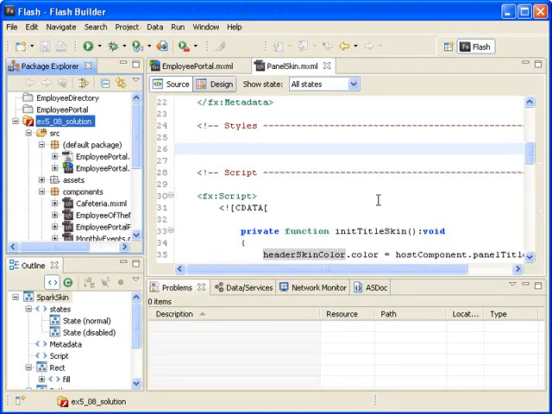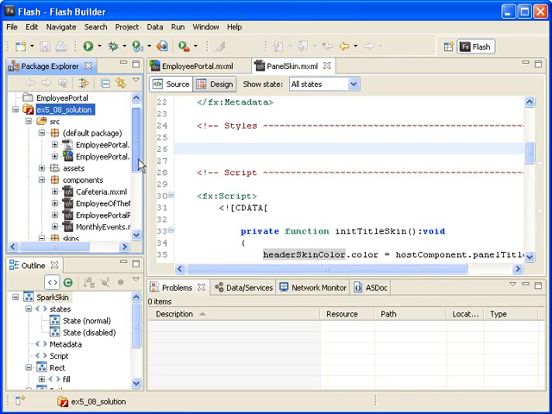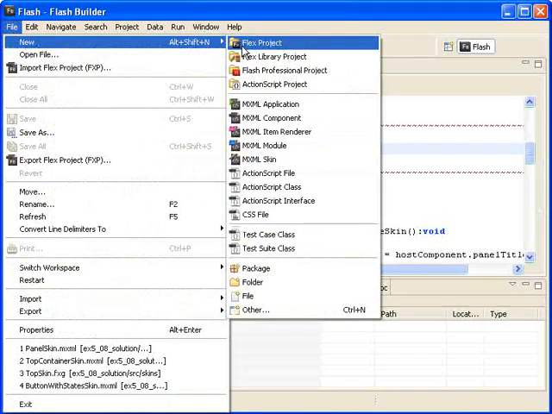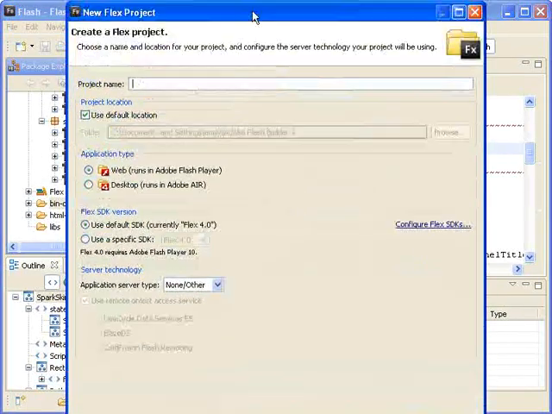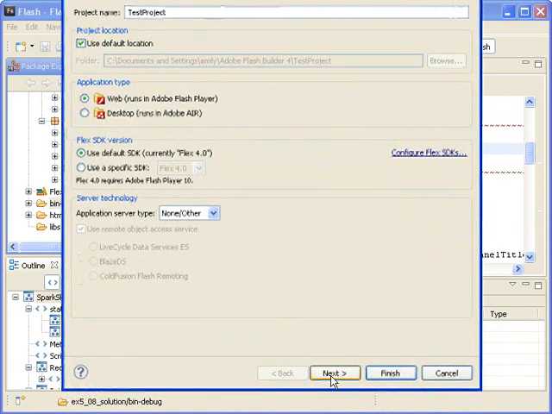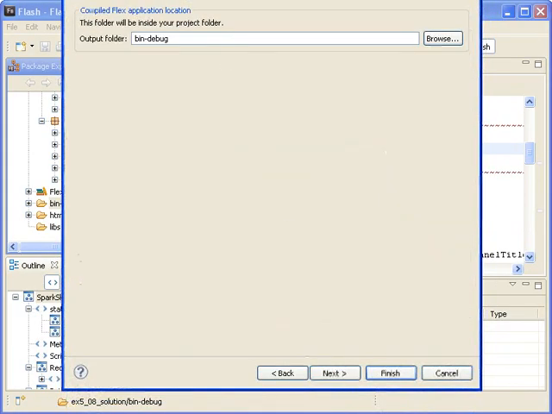Back in Flash Builder, I am locating the bin-debug directory in the Package Explorer. Remember that when you create a project, as I'm showing you here, one of the settings defines the output folder for the compiled SWF.